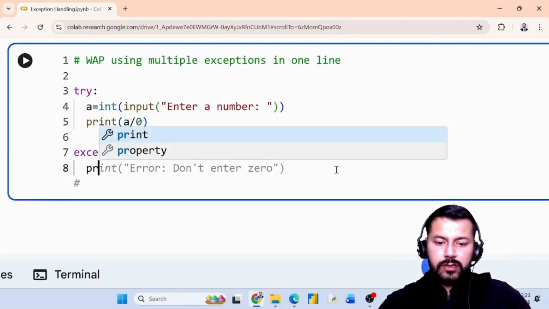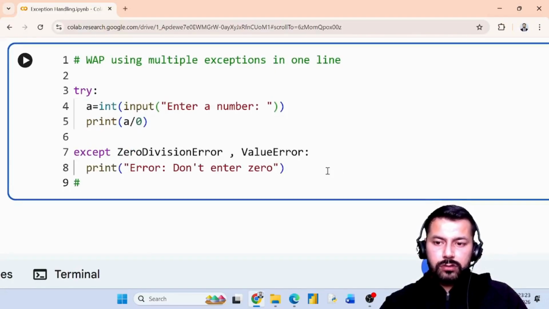Then you can print "don't enter 0", that same part again.